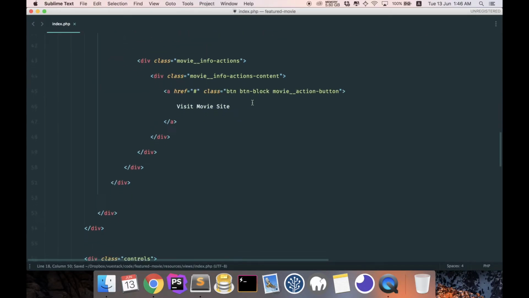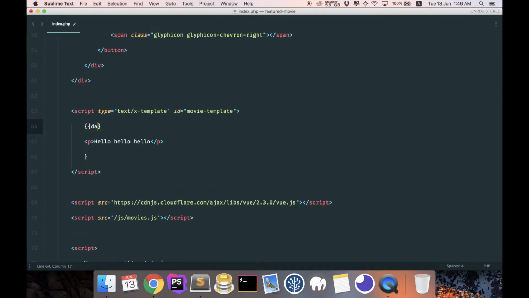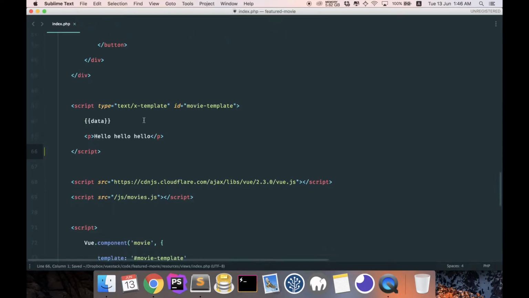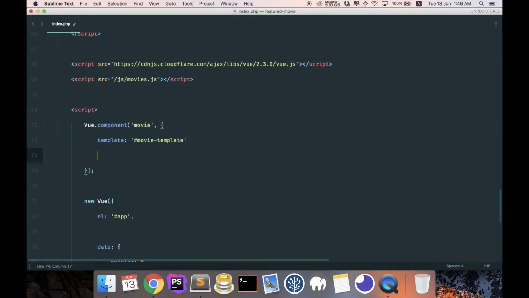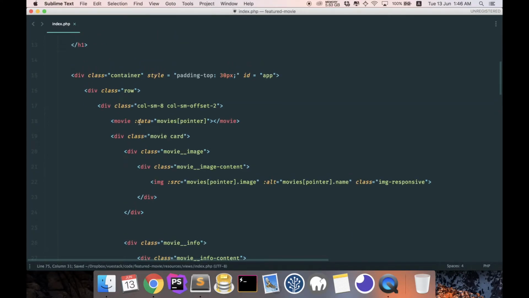So with this code, we will still not be able to call it here like so, because we have not told Vue to look up this data. So coming back to the template, all we have to do is simply create a props, and within the props just say look up for data, which is over here.